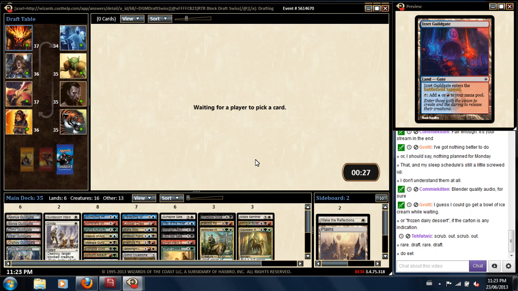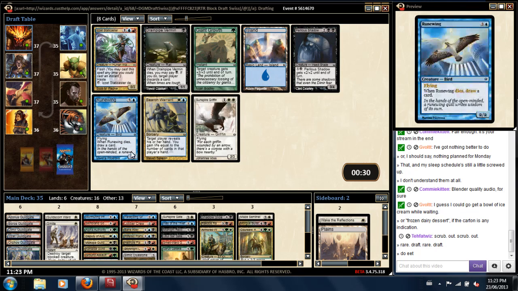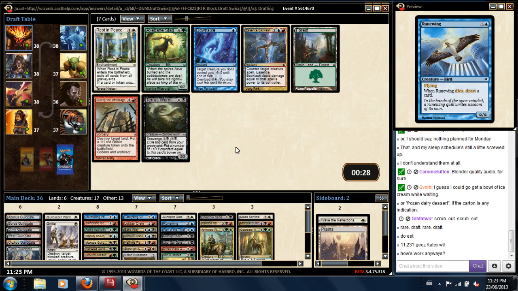Might have encouraged me one way. I didn't get the blue Gatekeeper, but I have all the other stuff. The Staticaster's pretty strong, so is Runewing. Evasion's going to be kind of important to me. So let's take Runewing here. Maze Sentinel actually seems quite good now. 1, 2, 3, 4, 5, 6, 7, 8 creatures it triggers.